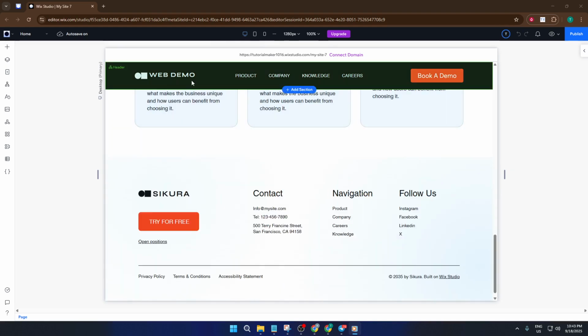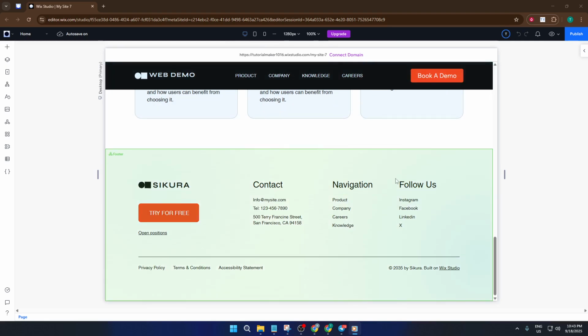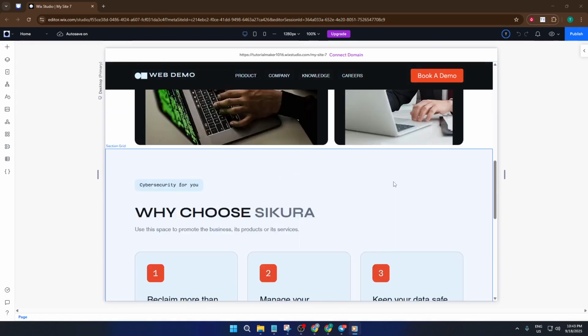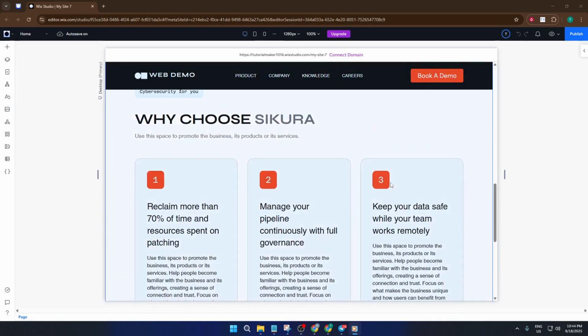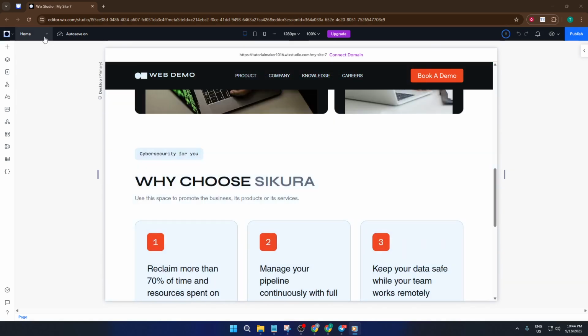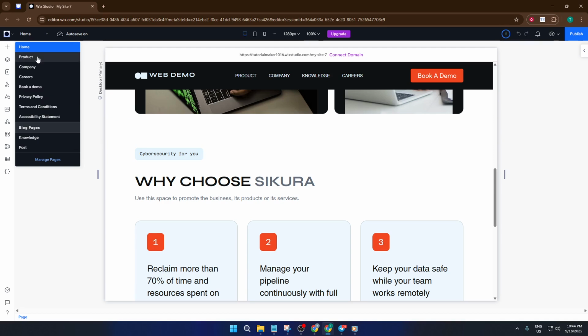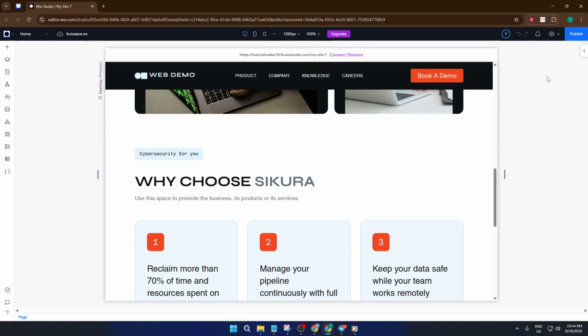Once you're happy with the way your website looks, maybe you've added all your images, tweaked the text, and experimented with those design elements, it's time for the big moment, putting your site live. This is where it all starts to feel real. Begin by looking towards the very top right corner of your Wix editor. You should see a bold blue button labeled Publish. The color really stands out, so it's easy to spot. Go ahead and give that a click.